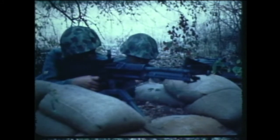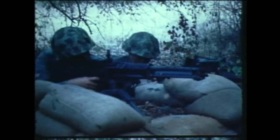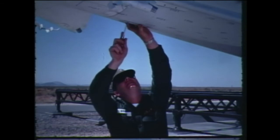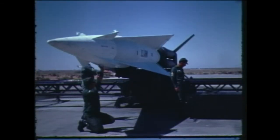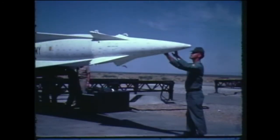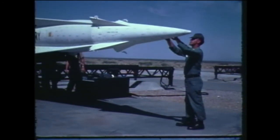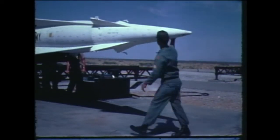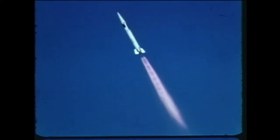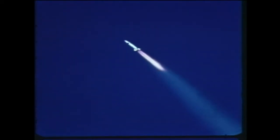Land combat is the soldier's job. It's rugged and complicated, and no single weapon can do everything. That's why the Army needs many missiles. They give the American soldier better firepower, a means to fight and defeat any enemy. What really counts is an effective combination of both man and missile. To hit targets on the ground far beyond the reach of guns, the soldier needs long-range ballistic missiles like the Sergeant.